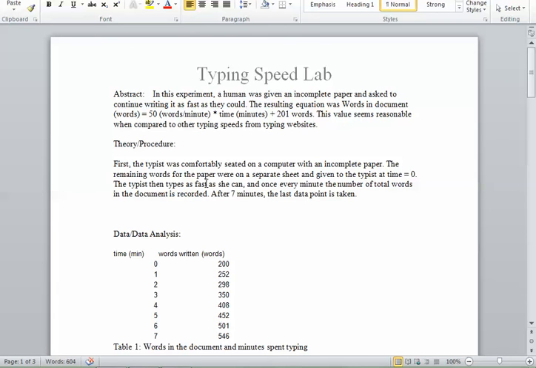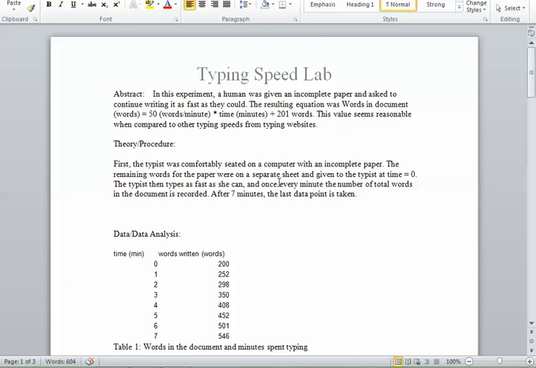In the procedure, please don't make it long. You want the procedure to be as short as possible while still giving the person enough information so that they could copy the lab that you just did, and nothing more. If you have a long abstract and a long procedure, that's going to annoy your grader. So really try to keep these short and full of really important stuff. If you can say it all in 3 sentences, then only use 3 sentences. Try to be as brief as you can, but include all the important details. Don't leave out anything that's necessary.